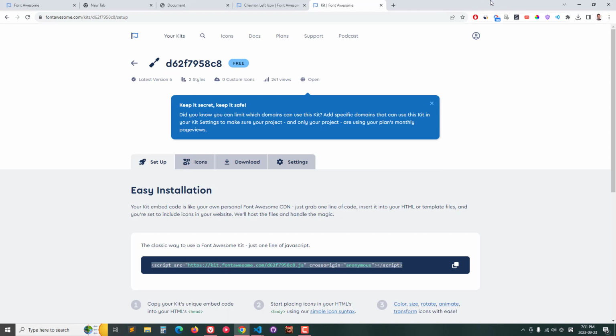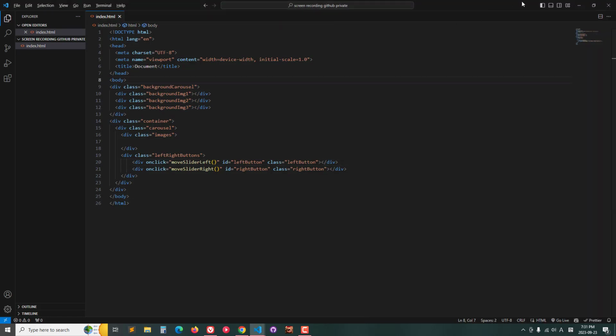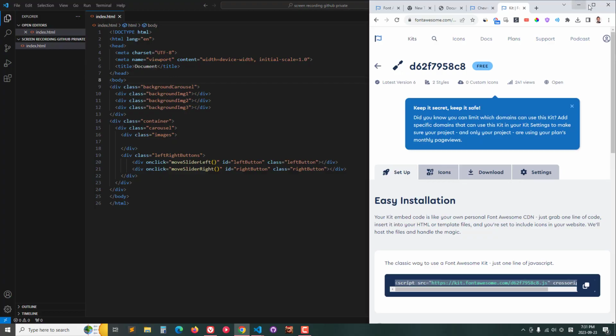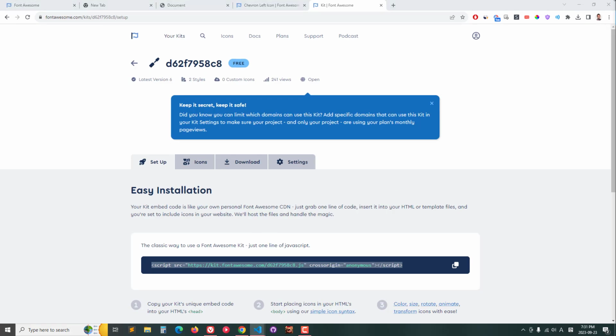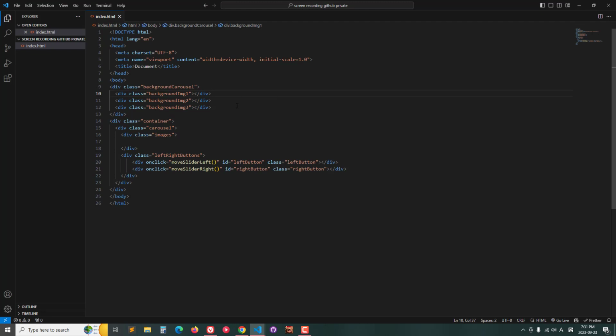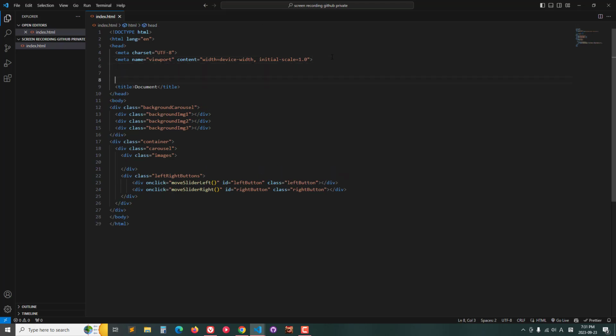That's the CDN for downloading the library, and I included it in the header. So sometimes, depending on what type of JavaScript libraries you're using, you want to include the JavaScript at the bottom right before the body tag, or sometimes at the top in the header section. This one we're going to use at the top of the header section. So I'm going to create that right here. Font Awesome CDN. Then copy and paste that right there.